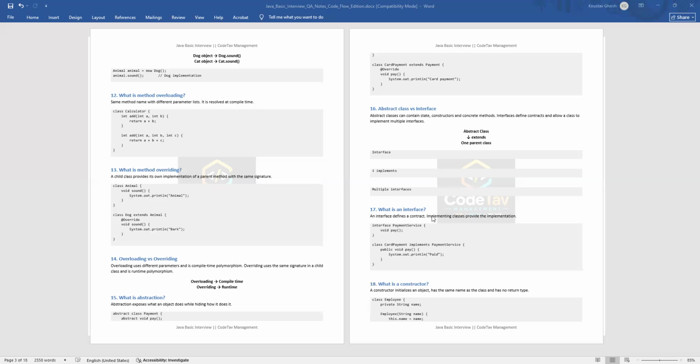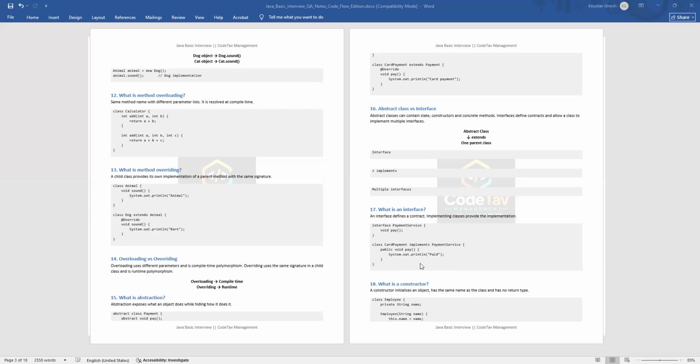Now, what is an interface? An interface defines the contract, as I told you. Here, the interface PaymentService and the class CardPayment implements that PaymentService. There we have the pay method, with some business logic or some print. Different implementations can implement this contract, like this CardPayment, or another class can also implement that PaymentService.